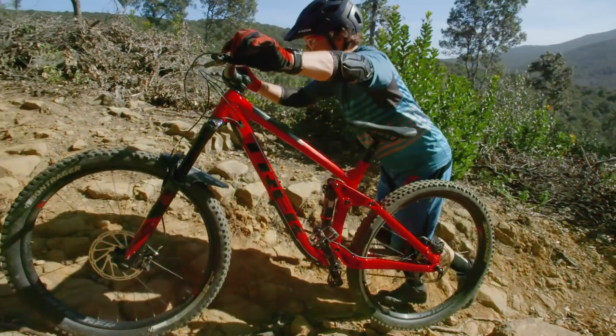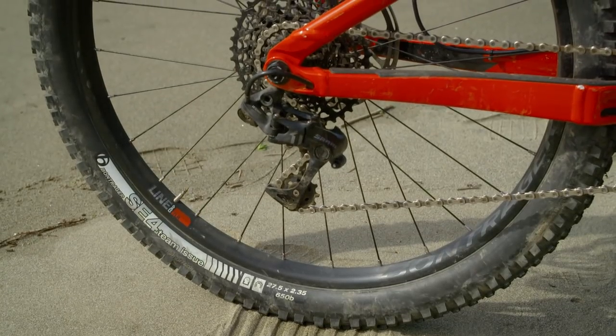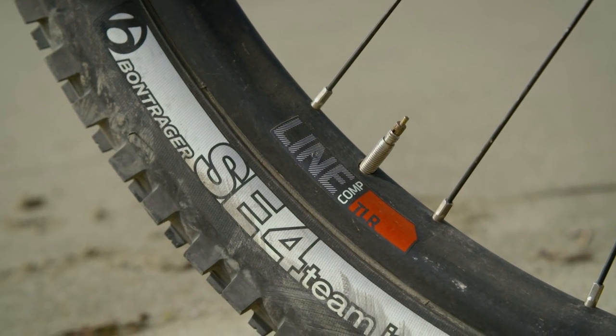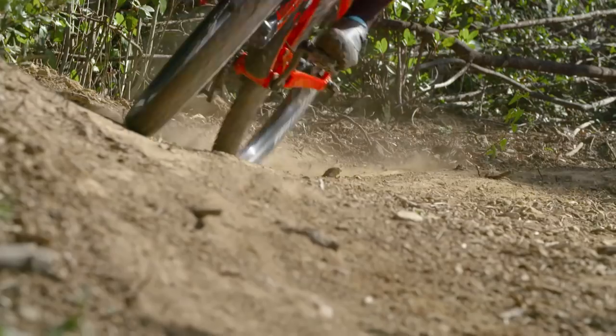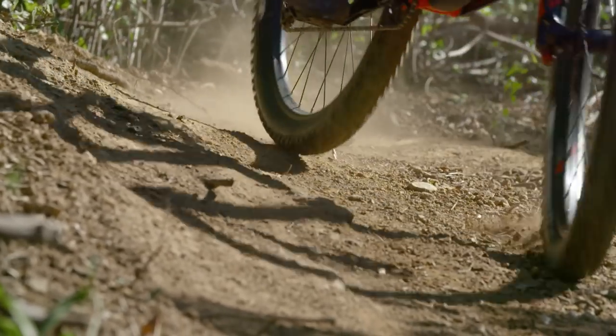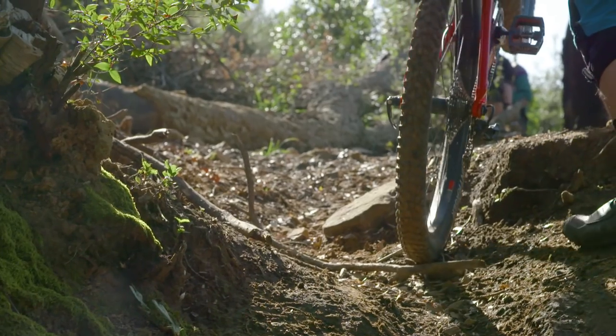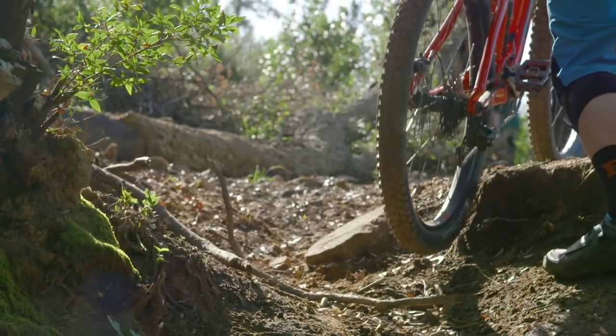Don't be put off by the fact that Trek have used their in-house brand Bontrager to finish the entire bike off. The wheels are, in fact, really, really good quality and the tyres are nicely predictable in the dry. They're not the best when it gets really muddy because they're not particularly deeply treaded. Overall, combined with the Line Comp 30 rim, the SE4 tyre becomes very predictable, especially in the dry, loose conditions that we spent a good few days on out in Punta Ala. Understandably, that shallow tread in the wet doesn't necessarily dig in as well as it could — they're not bad, but they're not a dedicated mud tyre, so they can get a bit slippy at times.